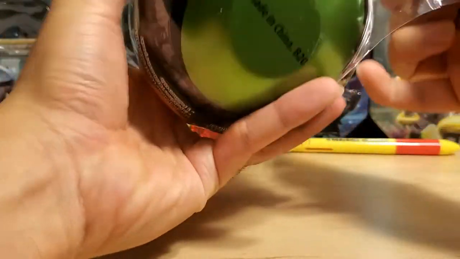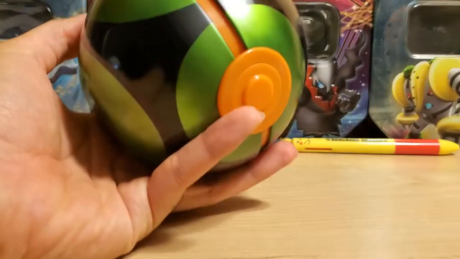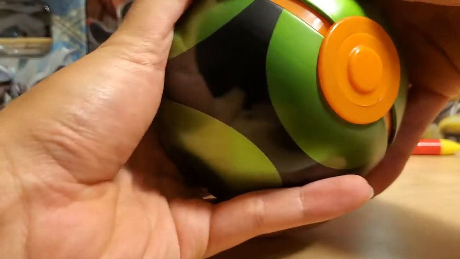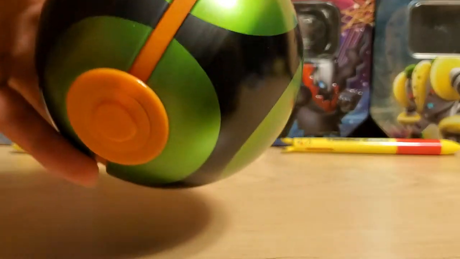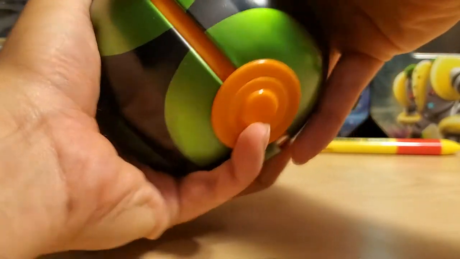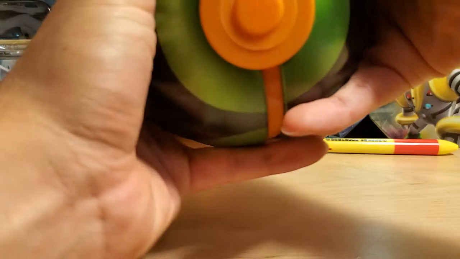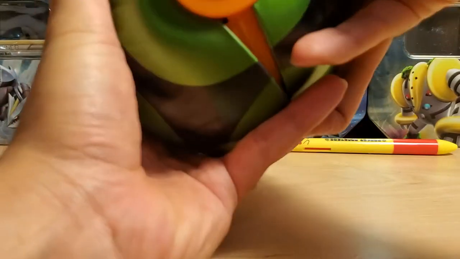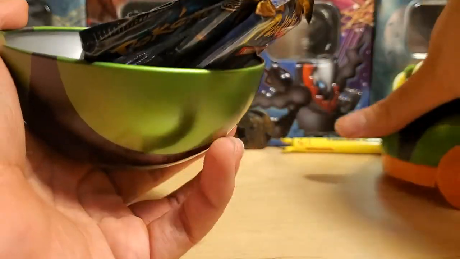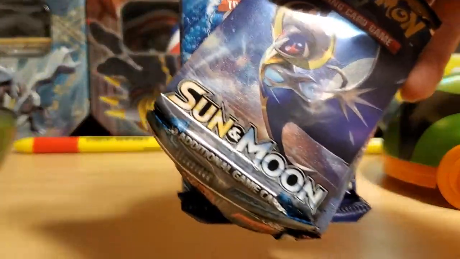These are really cool because when you open them, you don't know which booster packs you're going to be getting. So this looks super cool. The tin is just really nice. So if I can even get this open, we can see that there's three. If my RNG is good, let's see what three packs we get.